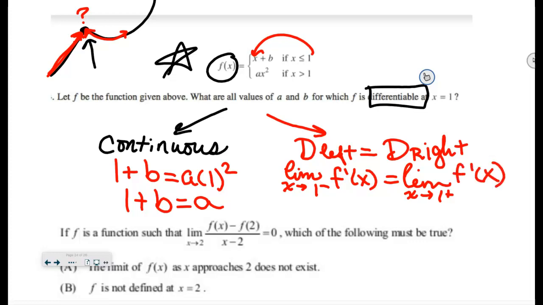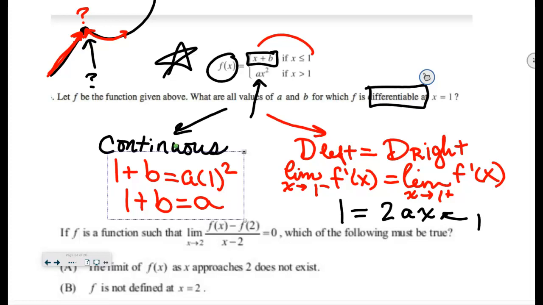All right, so we're going to hop up and take the derivative on the top. What is the derivative of this line everywhere? Meaning its slope, right? So from the left, I've got a 1. I have to make sure that it continues to be a 1 from the right. So what's the slope of the line at that curve? I need to take the derivative. 2ax. Yep, 2ax with my power rule. And where do I have to make sure that these guys have a very smooth exchange? At x equals 1. So you plug the boundary into the original and the boundary into the derivative. Does that make sense? All right, so this makes sure they meet. This makes sure they meet smoothly.